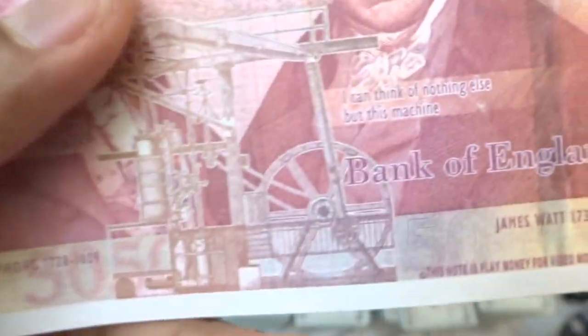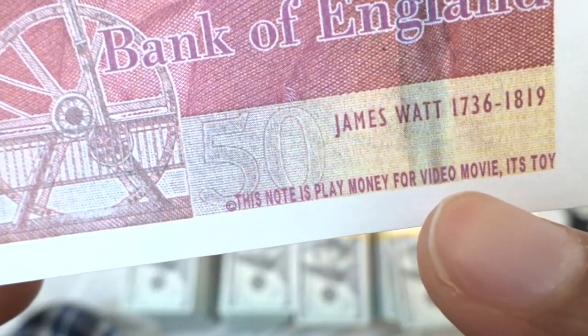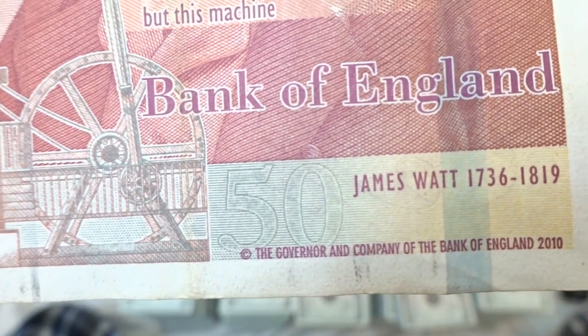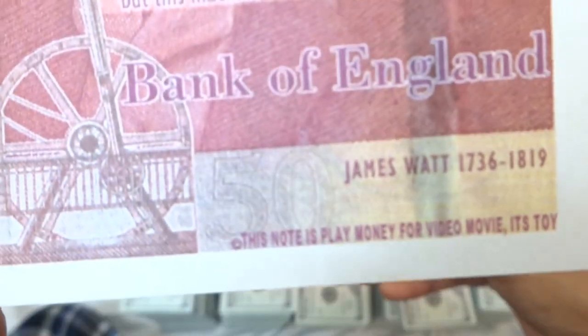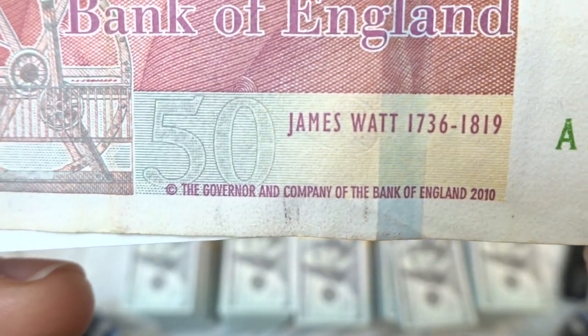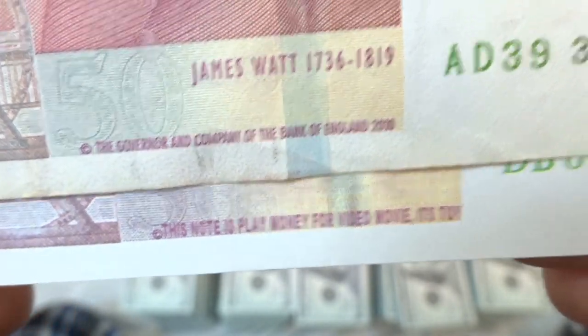Oh yeah, here's something else I just saw on the prop money in the bottom right here. It says, "This note is play money for video movie, it's toy." That sounds funny, like broken English or something. But you can see, here's the prop money. You can see what it says there. And then on the actual one, it says, "The Governor and Company of the Bank of England, 2010." And then there's the prop.